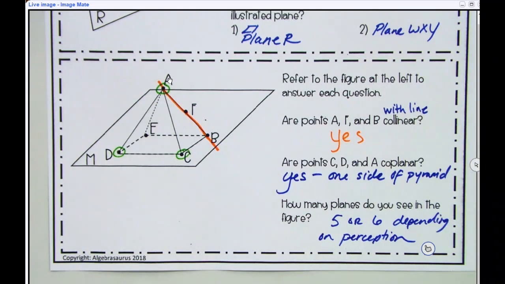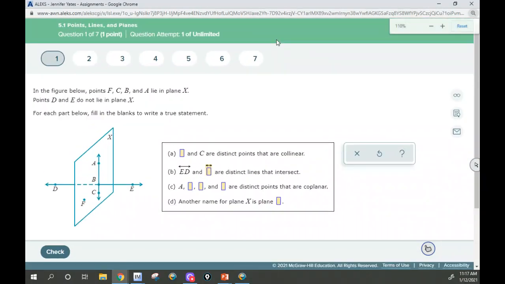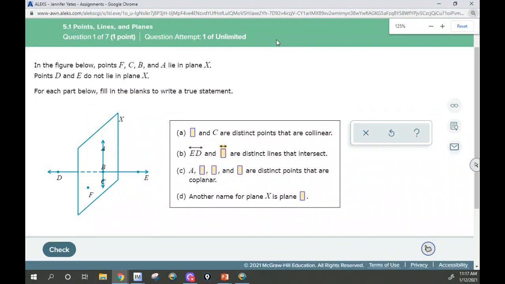So let me pull up some of our assignments right here. That's because the illustrator there couldn't draw very well. Now, this is what your homework will look like. And there are a couple in here that can just be tricky just because. Not because it's challenging, but you're like, what? And then you get it.